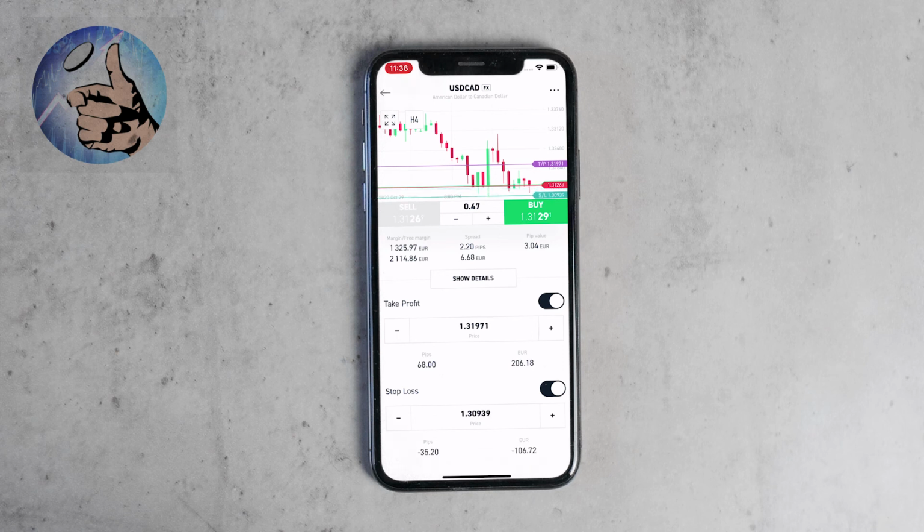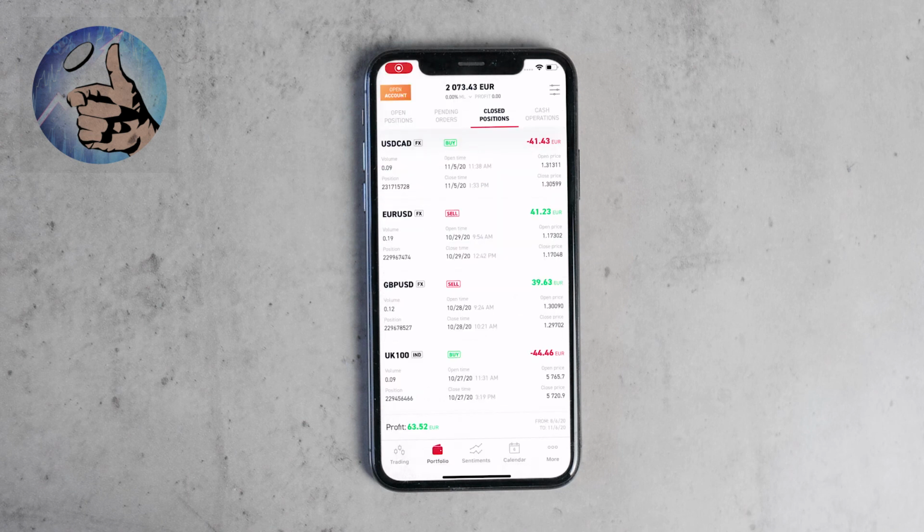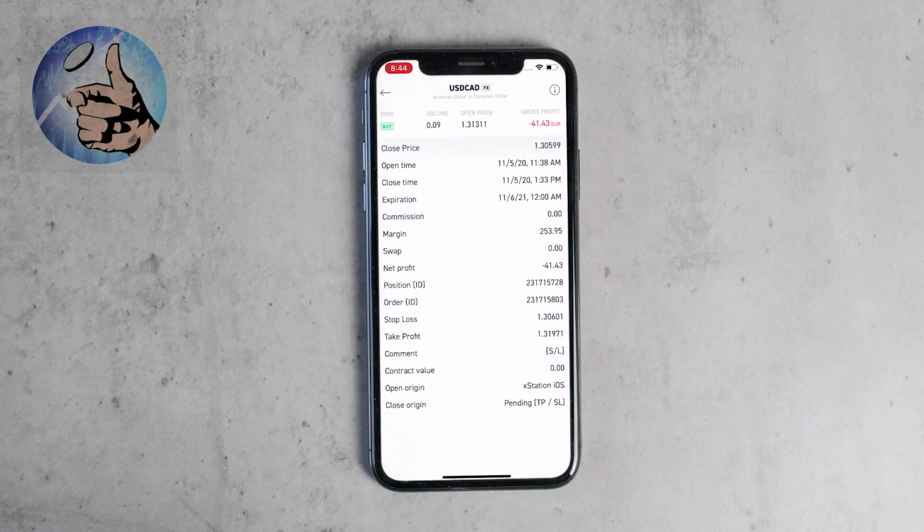So I will update you in just about a couple of hours, most likely. Okay, so this trade has hit stop loss at 1:33 p.m., which, as you can probably tell, isn't good news. That means that we lost money with this one. But that's also part of the game. Let's keep going. We're still positive overall, and let's get to the 10 trades to see the actual results.